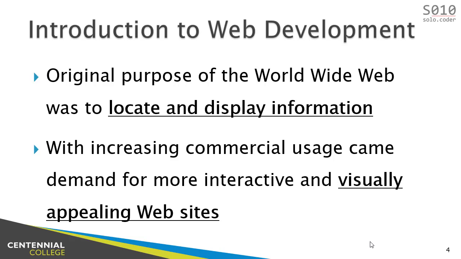So originally, the web was created to be able to locate information, to be able to locate files. So you have HTML. Who knows what HTML stands for? Hypertext. As you see in one of the videos, hypertext is a bit of an outdated terminology because we have a lot more than just links in our pages. But originally, it was supposed to be a collection of links to documents.